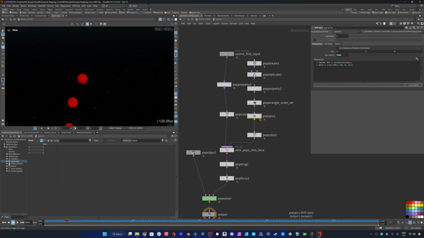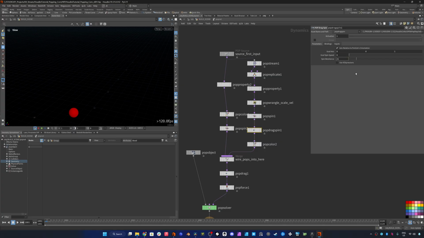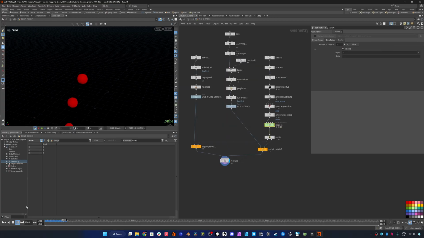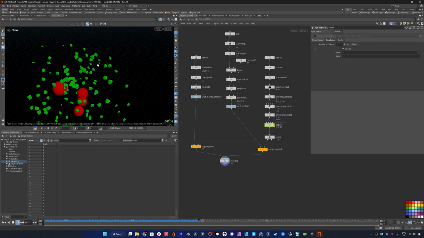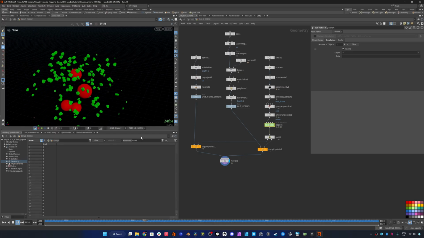I can then take this pop spin, just duplicate it, and instead of 5,000, I'm just going to lower this to be a value of 300 because I just want these to spin a little bit slower. And then I can also add a pop drag spin. I think I set this to 2. And if we play, now they get an initial spin and then they sort of like slow down. And that's it for the simulation part.